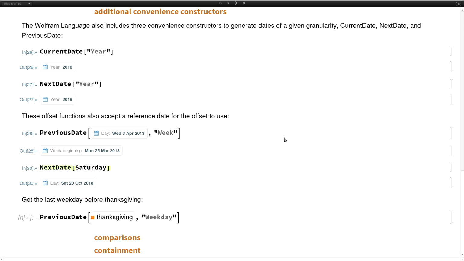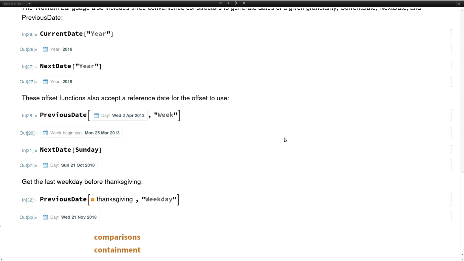I can generate, same value, but Sunday. I can generate a granular object with reference to a specific criteria that's implied by that day type. You can also do convenient calculations, like if I want to know what the weekday immediately preceding Thanksgiving is, I can provide a reference date and then say the criteria is I want it to be a weekday.